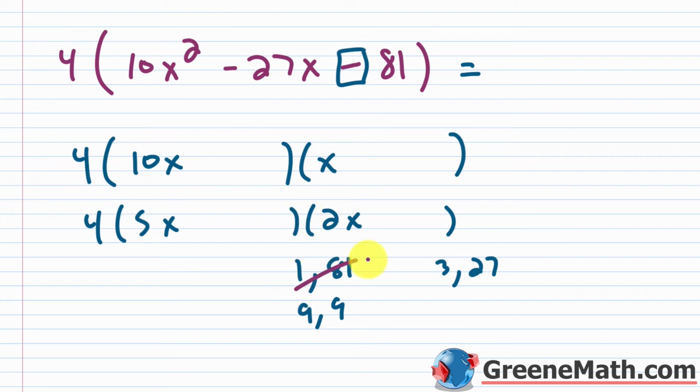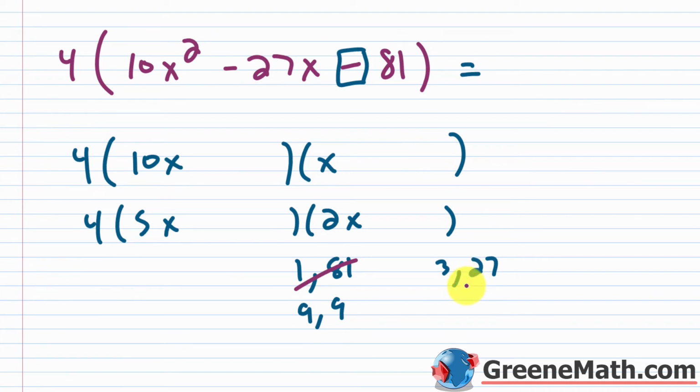So next I would go to 3 and 27. Can I make that work? Well, if I put a 27 here, it's obviously way too big. And if I put a 27 here and a 3 here, well, let's try that. So we have a 3 here and a 27 here. This would be 30, and this would be 27. If you subtract those, you're going to get 3. So that's not possible here.